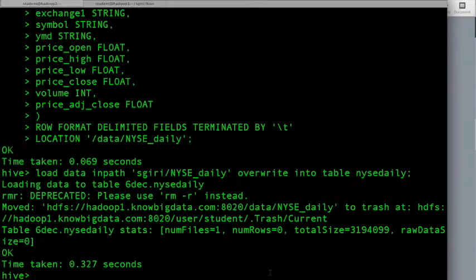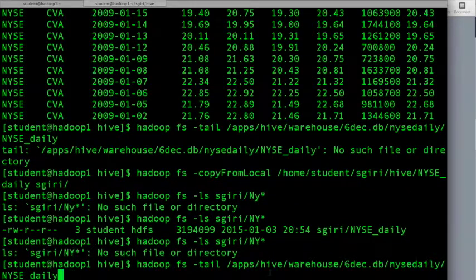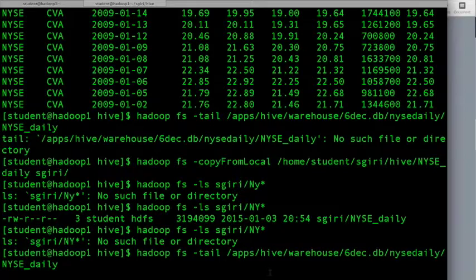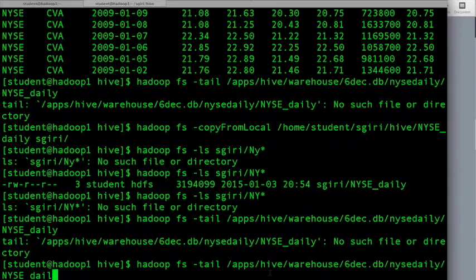And now again, at the same location as earlier, it has moved our file to that location.